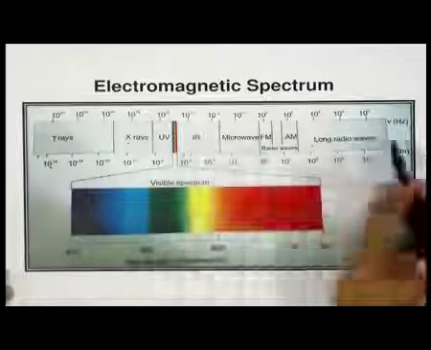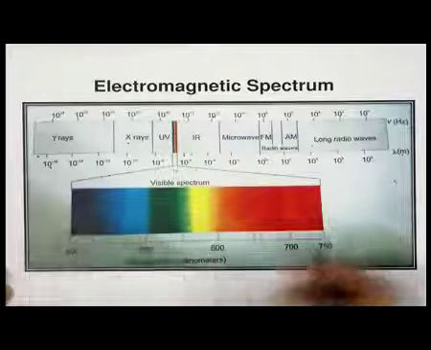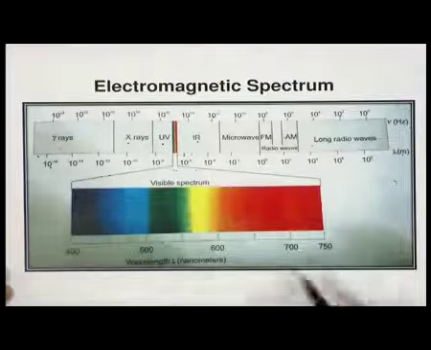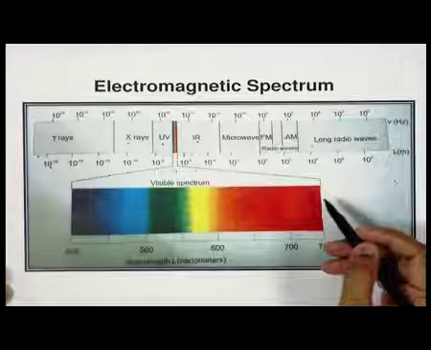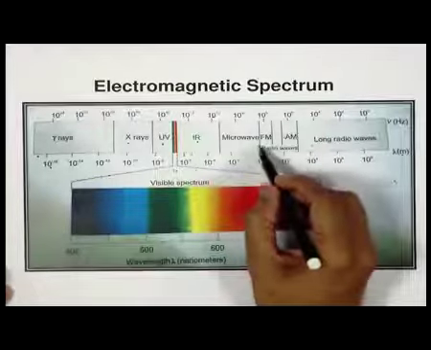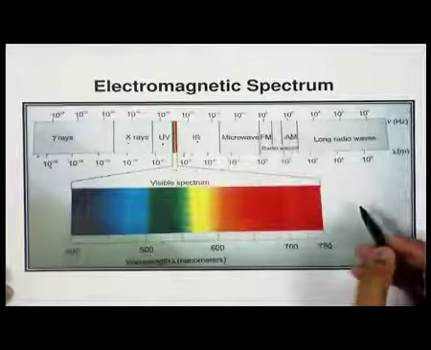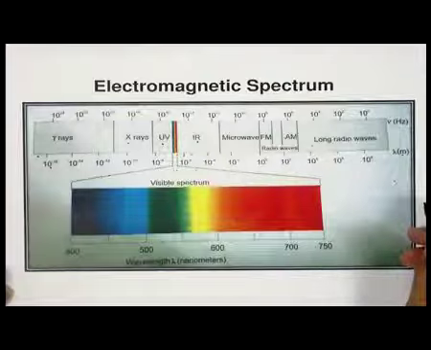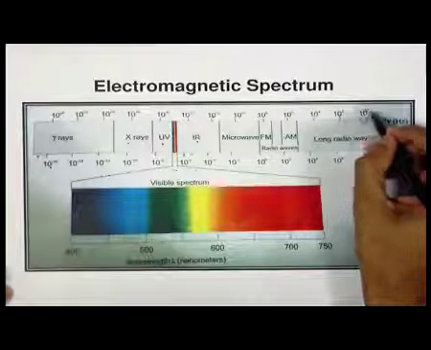Before that, let us go across. After UV, you get visible. Visible starts from violet, ends with red. Before violet, it was ultraviolet. After red, it will be infrared. There is infrared radiation. As you go further, it is microwave radiation, the radiation that you would use in the microwave oven. And further when you go, you see at larger wavelengths, these are radio waves. These are used for transmission of your radio programs, FM, AM, you must have heard. And finally, at very long wavelengths, you will see these are called long radio waves. Their wavelengths are 10 to the power 8 meter, or the frequency is simply 1.